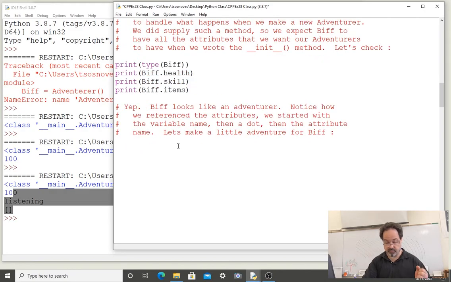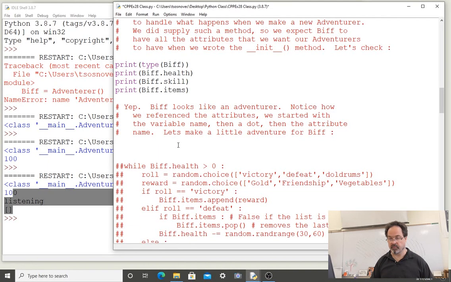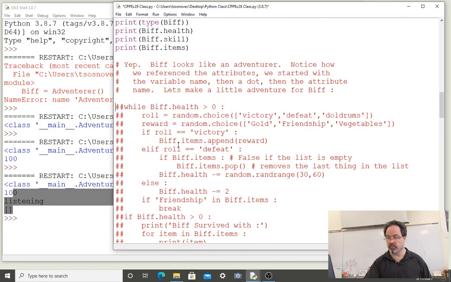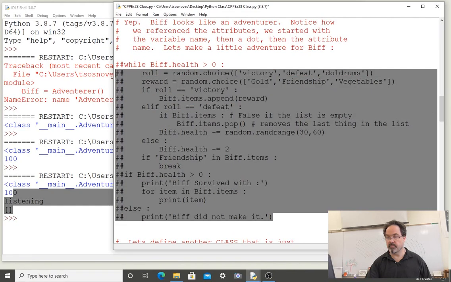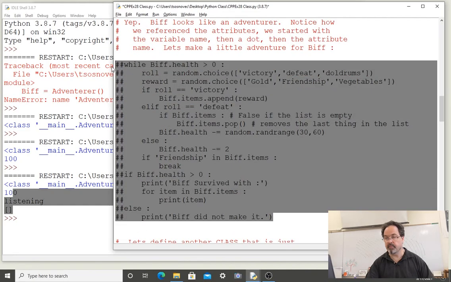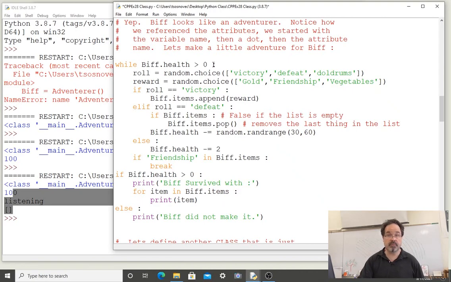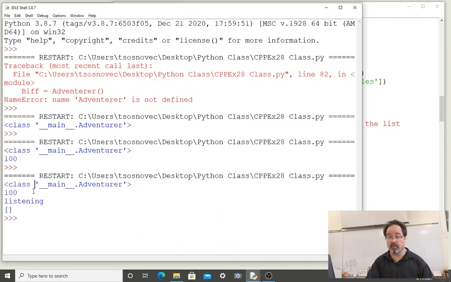Let's make a little adventure for BIF. The adventure that was made with our adventurer was pre-coded. Let's uncomment it and provide some explanation. BIF has an attribute called health, with a value that we've confirmed is 100 right now.